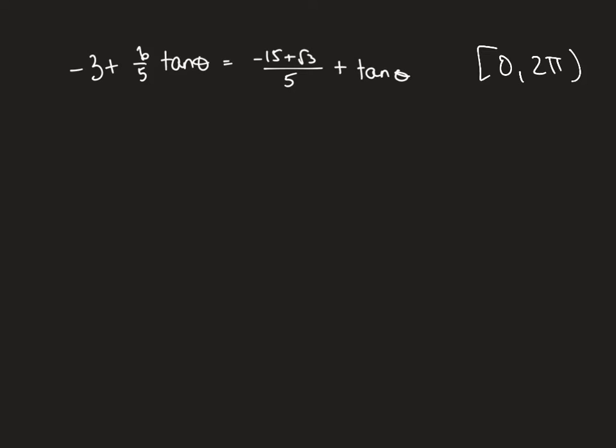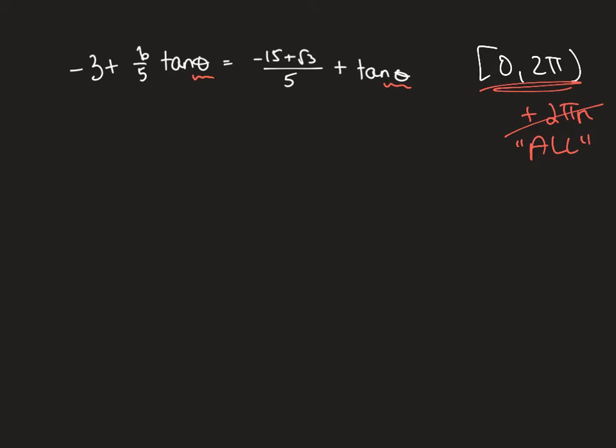Most of these, if not all of them, I can't remember everything that's on the suggested problem page, but you notice how this is just plain old theta, right? Just plain old theta. So when we actually solve it, we're not going to have to do the whole all solutions thing where we do plus 2 pi n. There's no substitution or anything like that for this, and we don't have to use the quote-unquote all solutions to figure out our solutions from 0 to 2 pi.